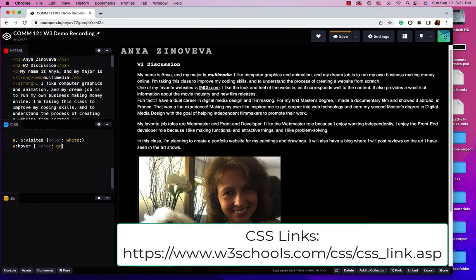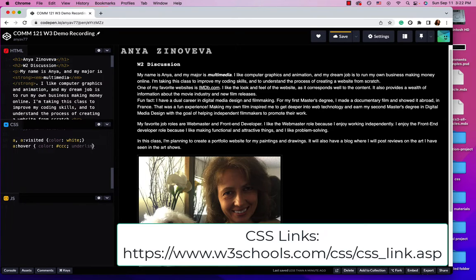color, let's make it gray, or I could actually use the same color as the text for the heading, but first let's see if that's, well, that might be a little too dark. Let's make it a little lighter. See how that looks. Yeah, that's a nicer color. So I added a hover effect.